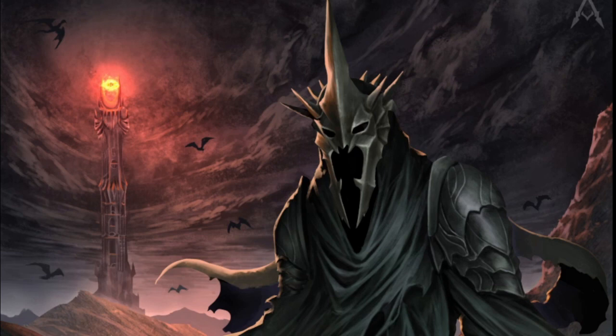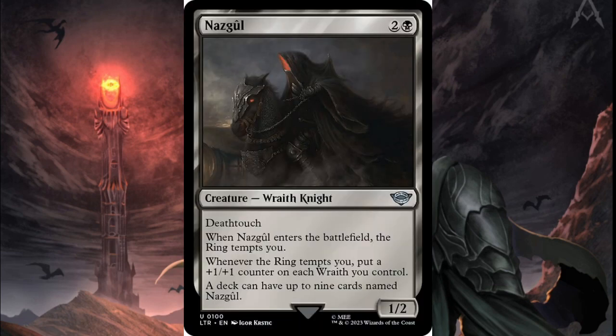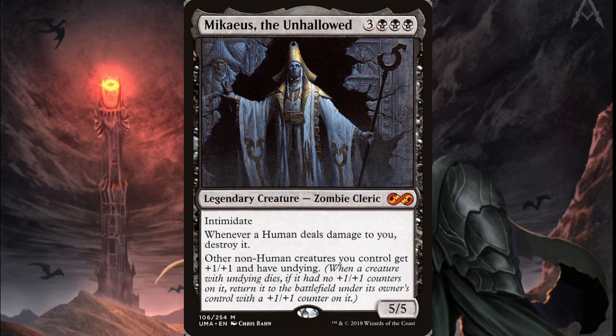But besides that, he's great for this deck because he lets you play the Nazgul from your graveyard because they are indeed Knights. Moving on, we have Mikaeus, which will pump up your Nazgul and your commander. It's also giving them Undying in case there's a board wipe like Toxic Deluge where Witch King will not be able to survive. And he also has Intimidate, so you get some good damage.